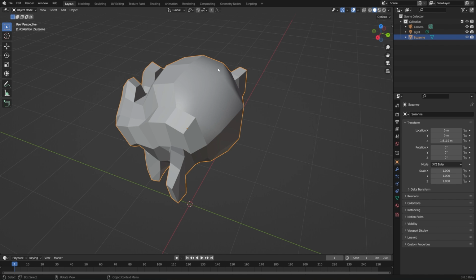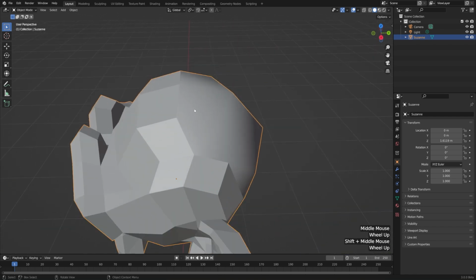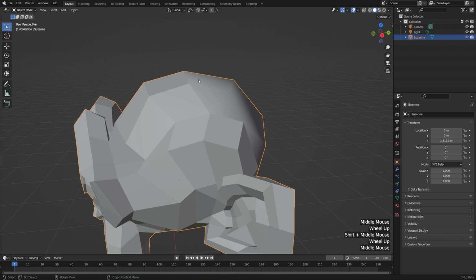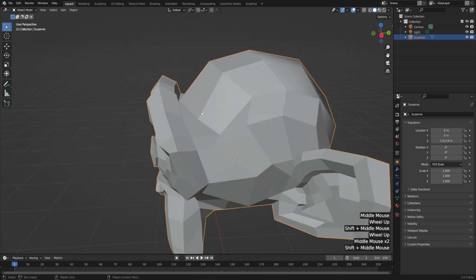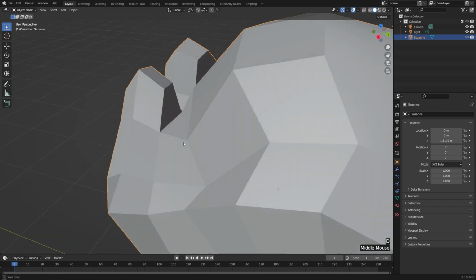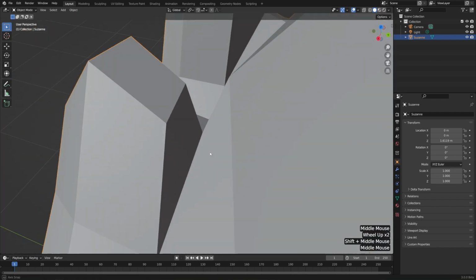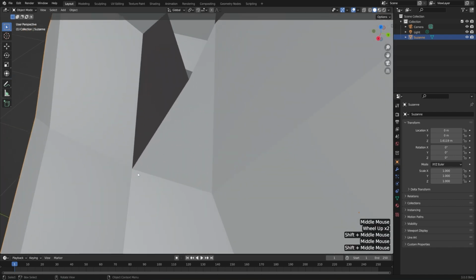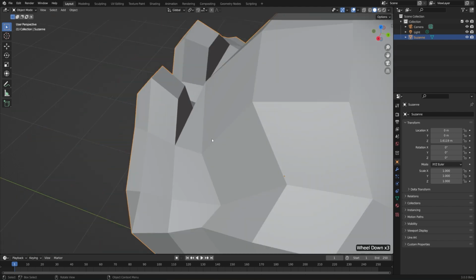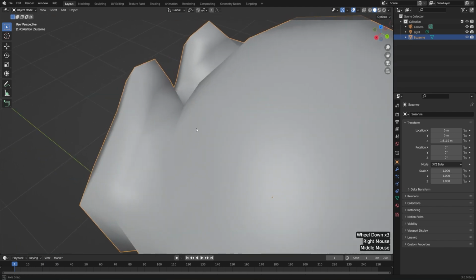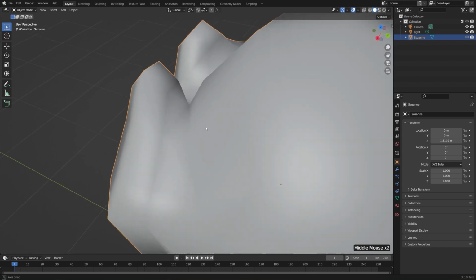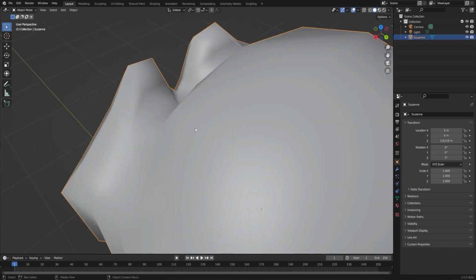If you're coming from another program, you might be familiar with something called a smoothing angle. And that's a method of splitting the smooth shading wherever there's a very harsh angle in the mesh. So maybe since these faces on the top don't have much of an angle between them, maybe they should be smooth shaded. But if there's somewhere where there's a very harsh angle, for example, the difference between this face and that one, where there's a really big difference in angle, maybe that should look sharp and not smoothed out. Because if we do smooth that out, that's where we start to get some problems and everything looks a little bit mushy. So to use a smoothing angle, you have to have your object set as smooth shaded.